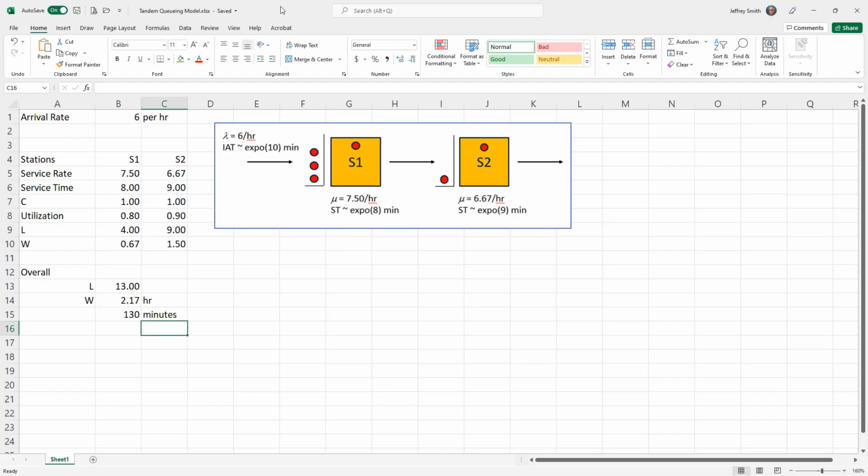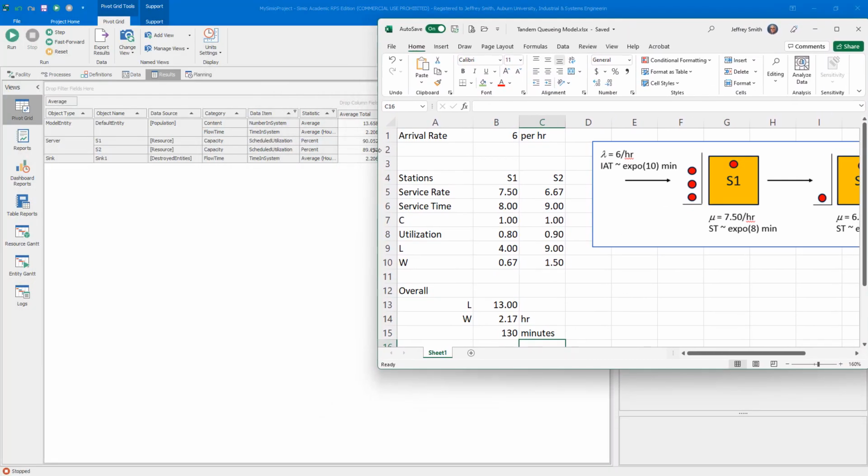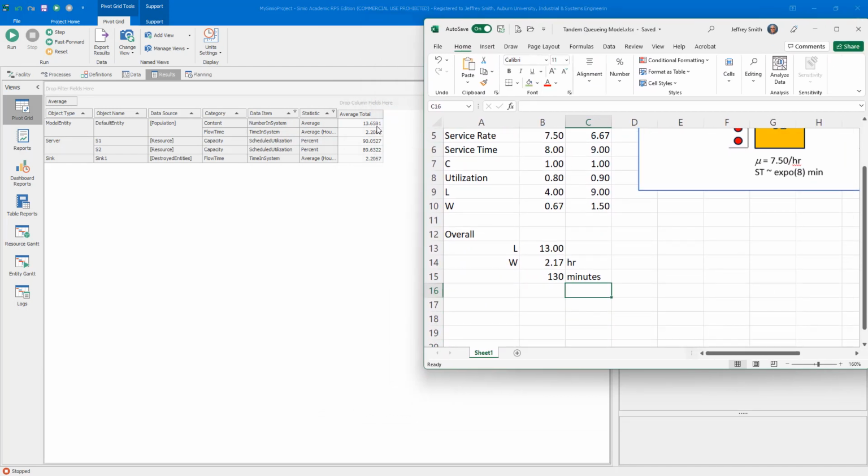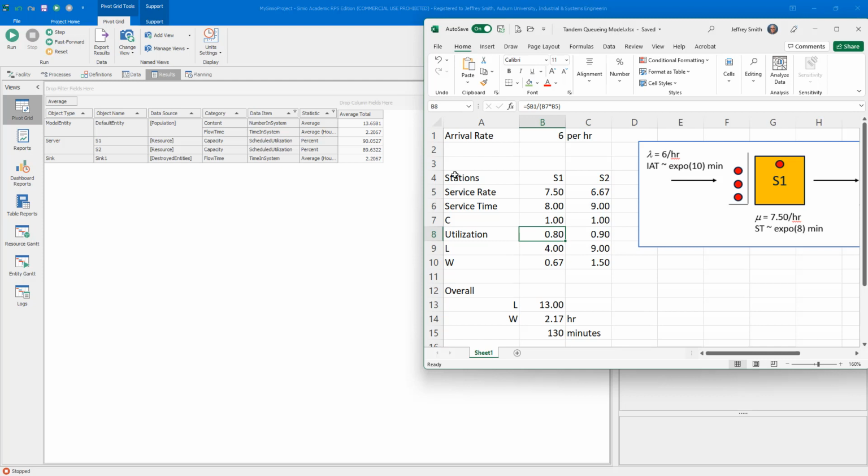So if we go back to our queuing model, let me see if I can shrink that a little bit so that we can get them all on the same page. And we can see that this average 13.651 corresponds to this exact average of 2.26 to the 2.17. And then we have our two utilizations. For server 1, we see 90.5, and the actual value that we expect is 80%. And for the second one, it's 89.6 and it's 90. So these are, again, as I mentioned in the previous video, relatively close, with this one difference here on this utilization.